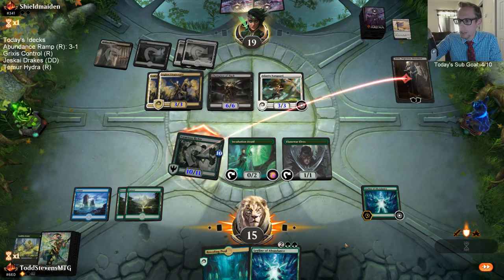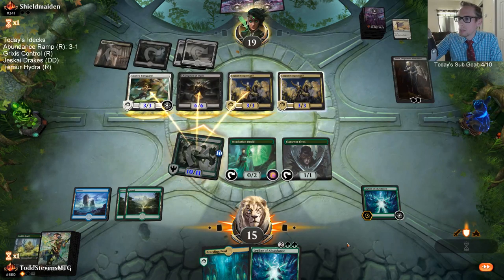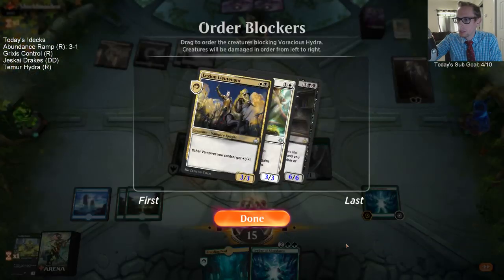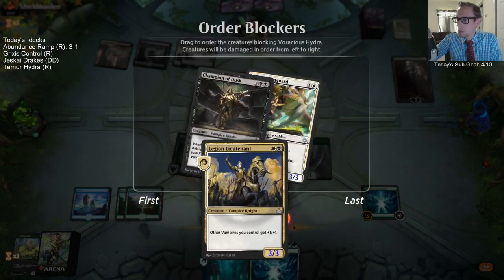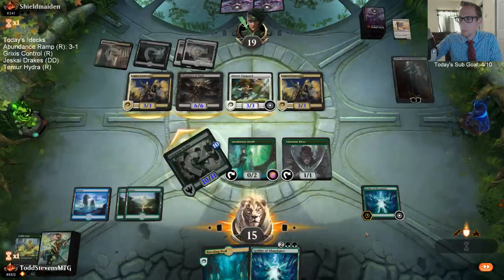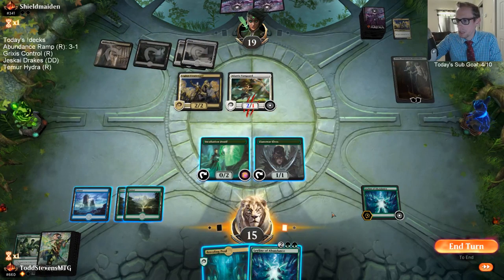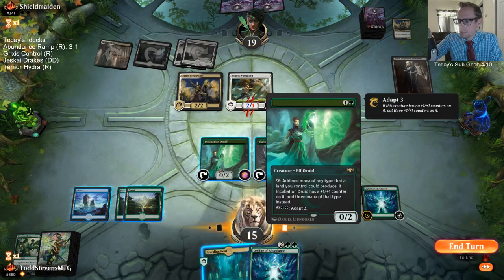I need a shock in before attacking. Probably. Yeah, should have shocked in first. I guess they're still killing the Hydra, though, even if I shock in. Alright, so we'll kill them this way. What? They didn't pay 4 life? Oh, because that thing did die. That's why. Should have shocked in. All right. No, cancel.